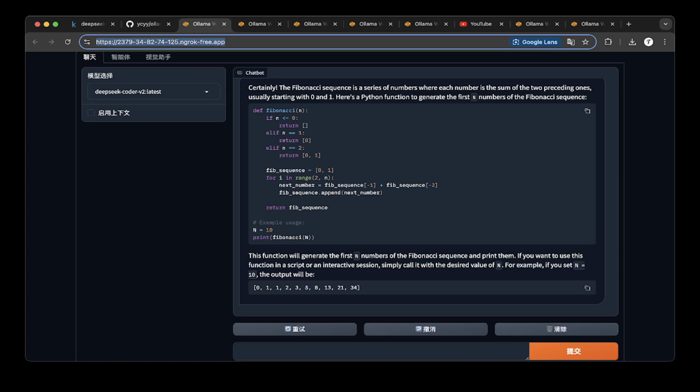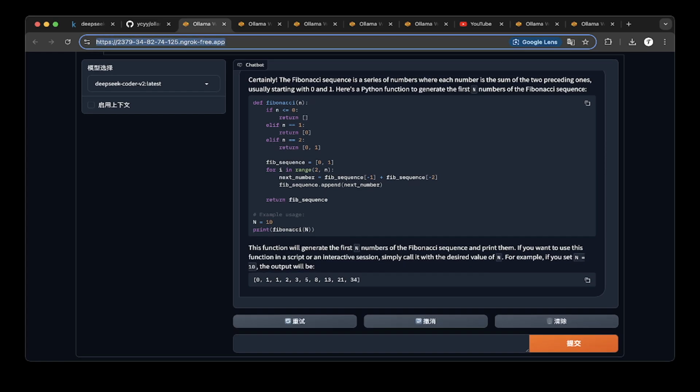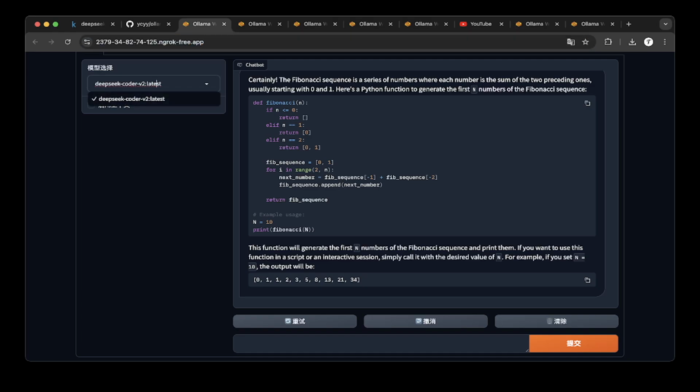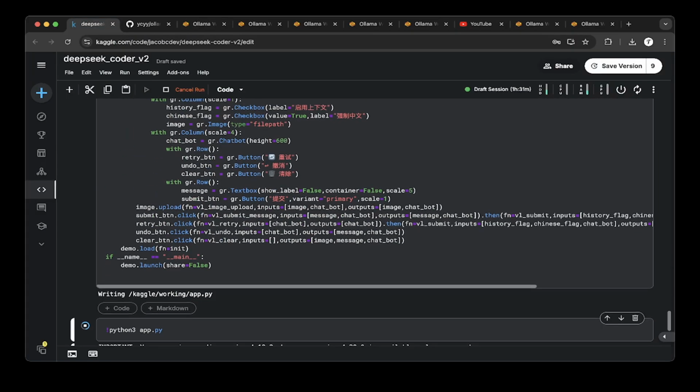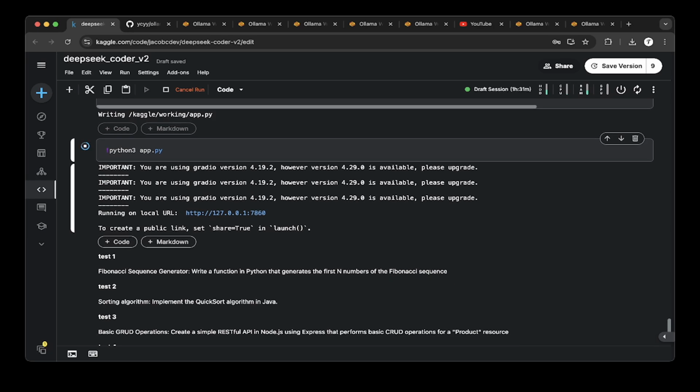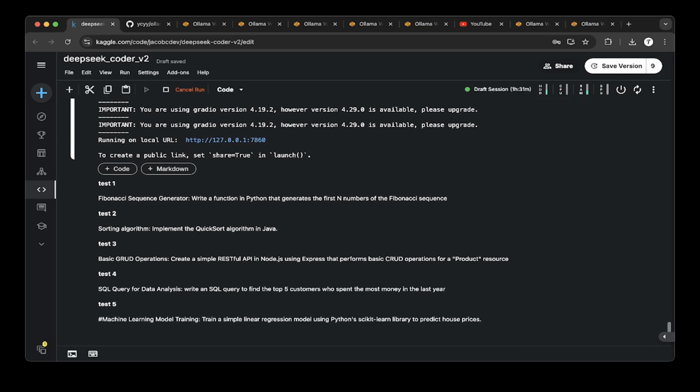So then you basically have this live and accessible from the public network. This is pretty good, it's awesome. You can see this is the DeepSeek model we downloaded from Ollama, and you can also download multiple models to try them all out. For this demo, we just use DeepSeek-Coder version 2. We basically try to test a few things for the DeepSeek auto coding model, and we test all these test cases.